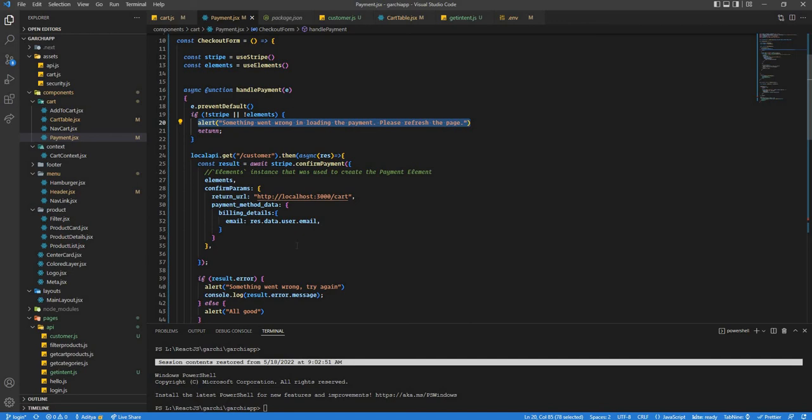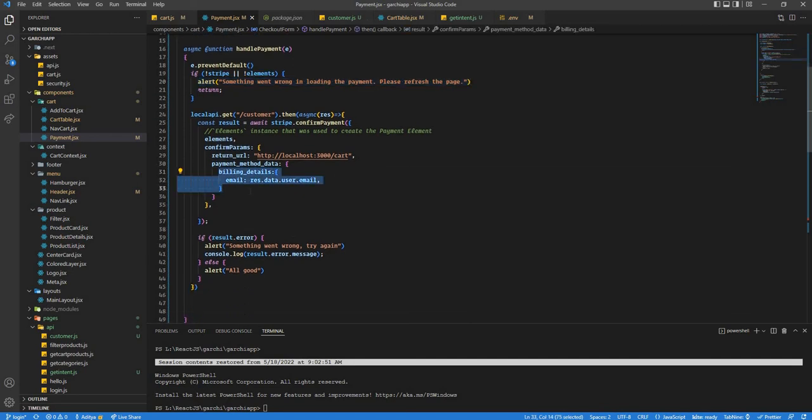Then we will need customer details, because we need to pass in the billing details over here. Here I'm assuming that the customer is a guest user. When I say guest user, it is a guest user for Stripe. There is a different thing for a Stripe customer. You can also create a customer for Stripe and save the payment details for future orders. It's a bit faster as well, because your customer doesn't have to worry about filling in the payment details again and again.